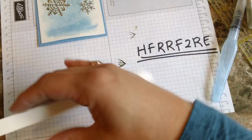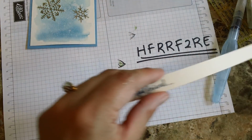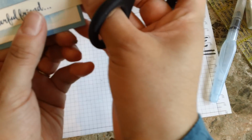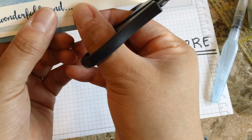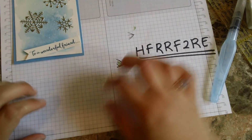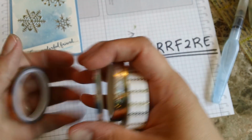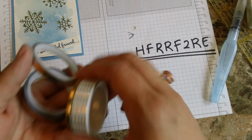And let's just figure out here. I'm going to be putting it here. Well, let's just use this as a reference. And I'm going to be using also a new item from the holiday catalog. We have washi tape that is all sparkling. You see that? I mean, it really is gorgeous. So I'm going to be using this one.